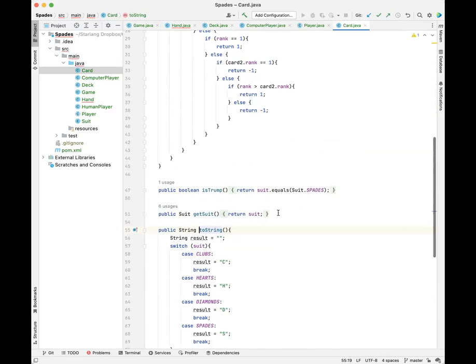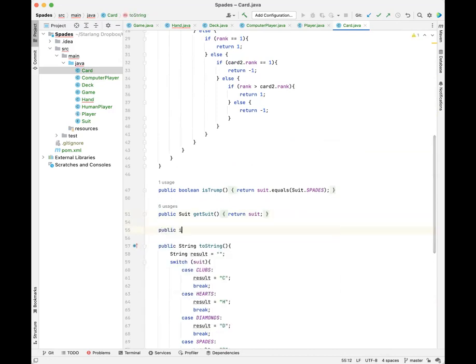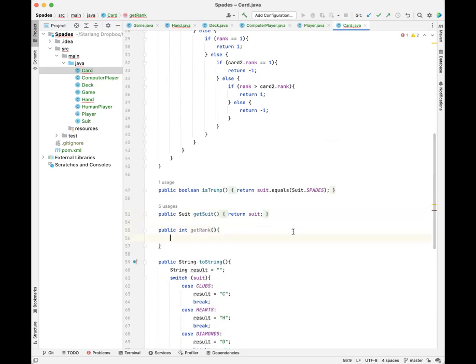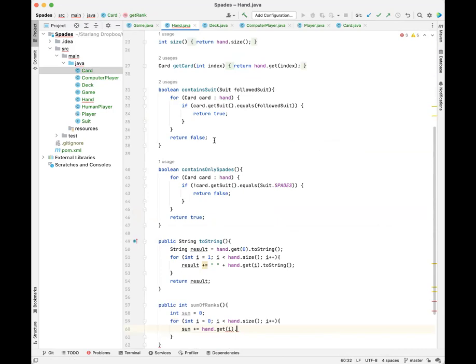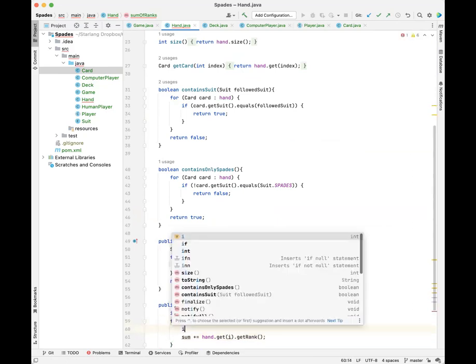So let's see, we have public int get rank, return rank. But the only problem is that ace is of rank 1, which is not correct because ace has the largest rank.